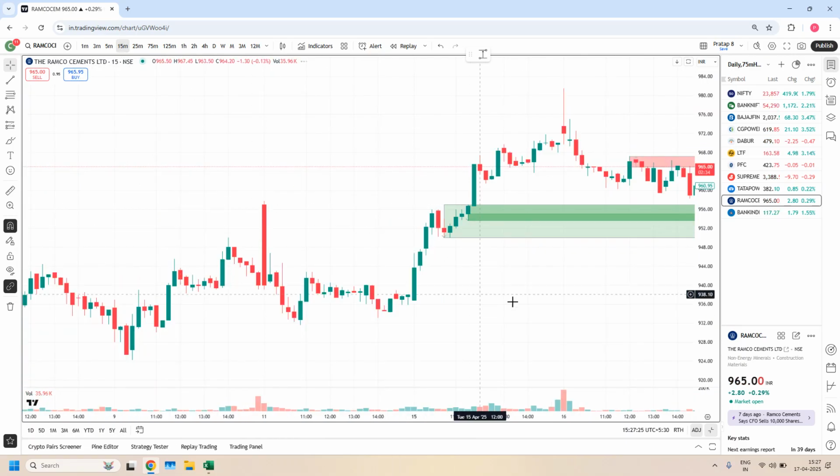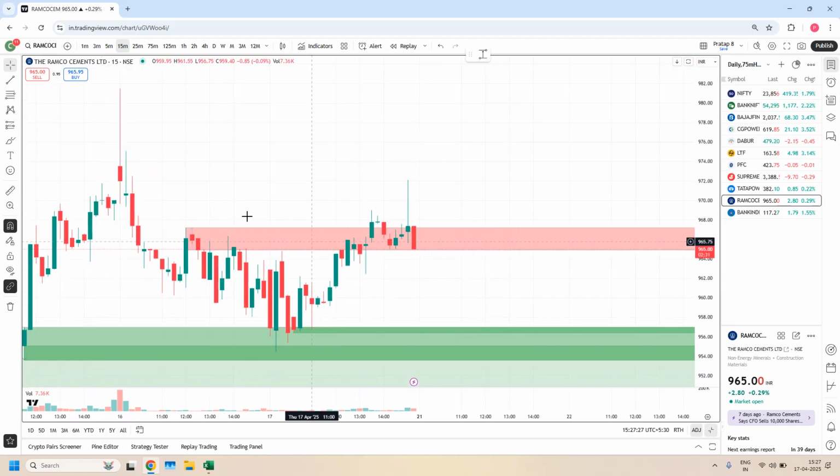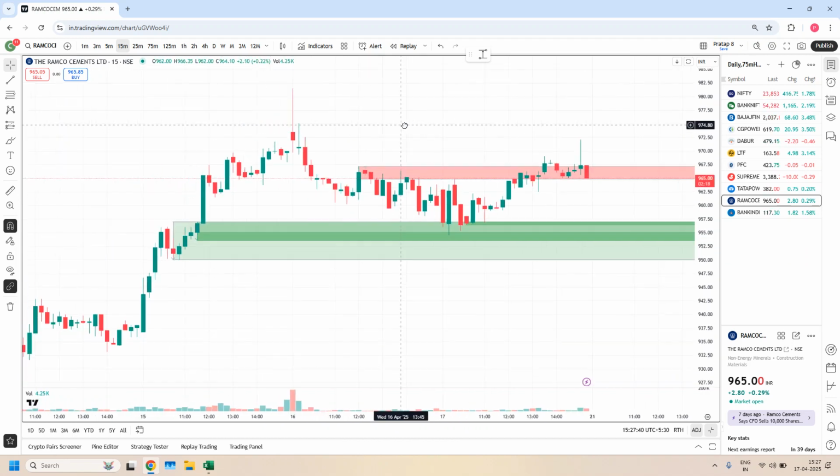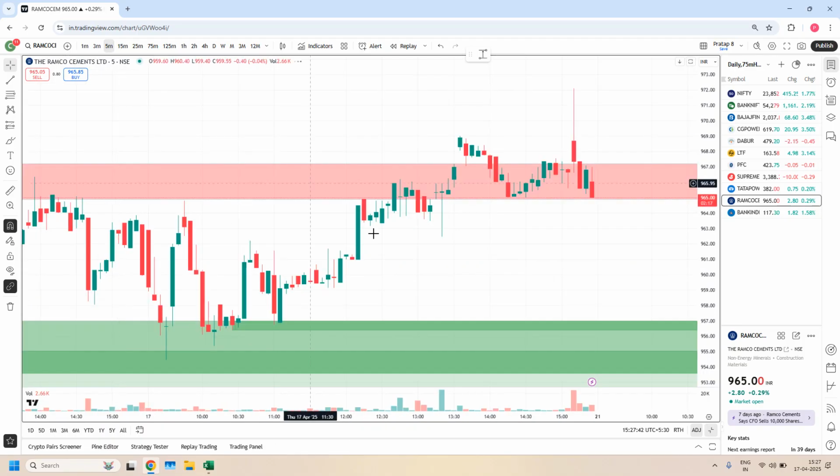Let's go to the 15 minutes time frame. See here you have a rally base drop. This is acting as a high liquidity zone. Several times this zone is tested and finally today it is violated. But anyway it is our target zone. We got the trade at morning 9:30, 5 minutes candle, and it reached the target at 9:45. So that means within 15 minutes your trade is completed.